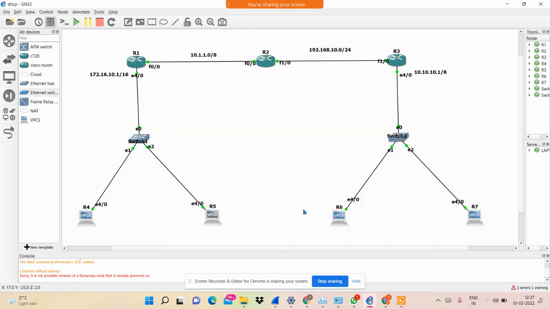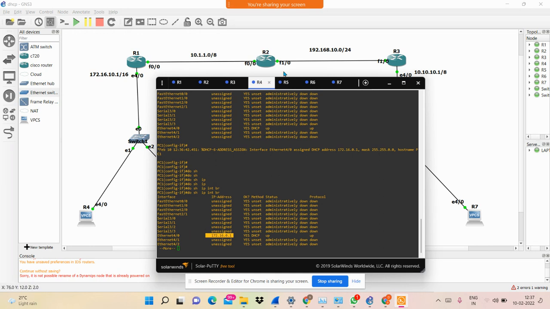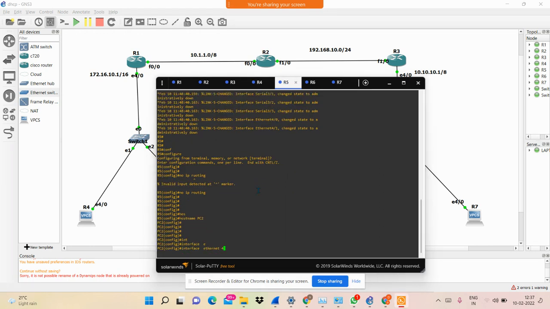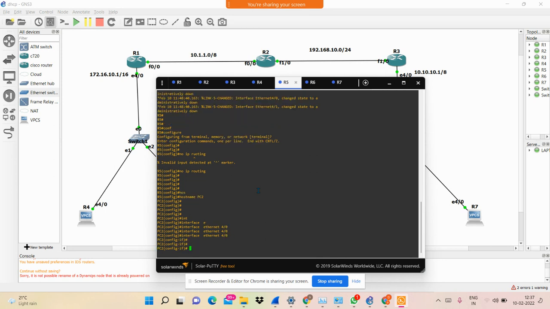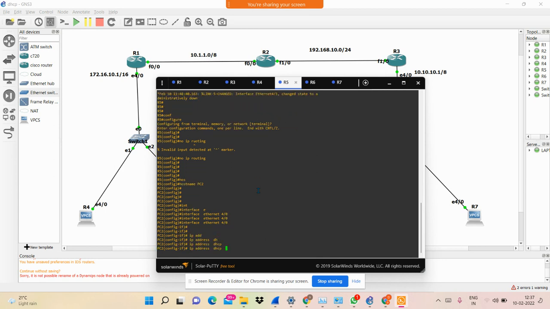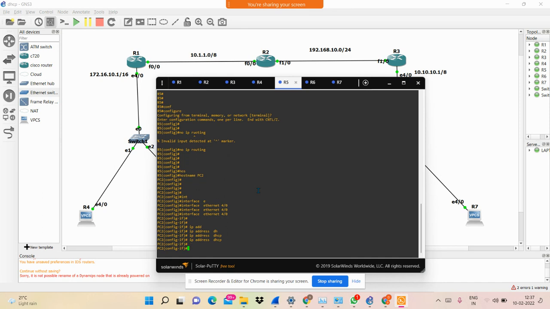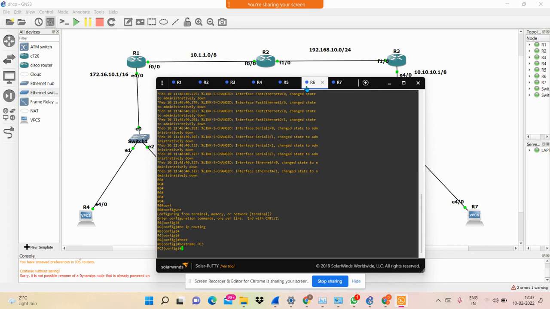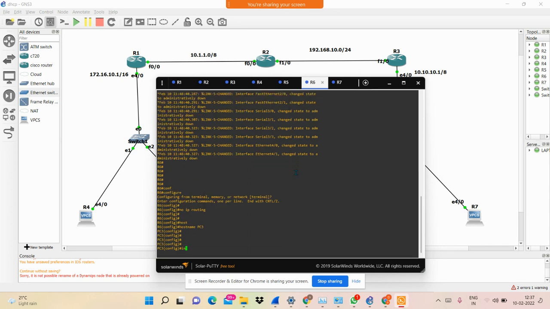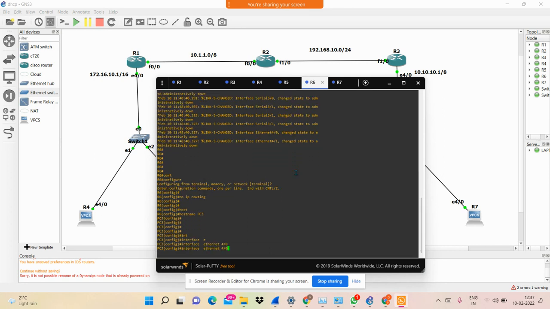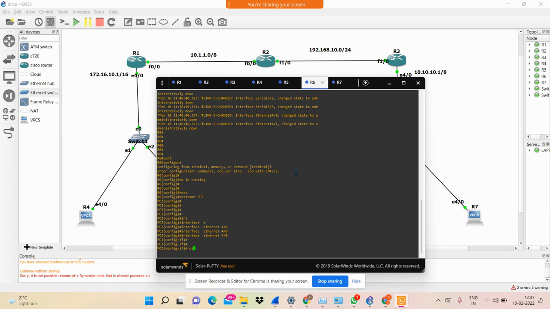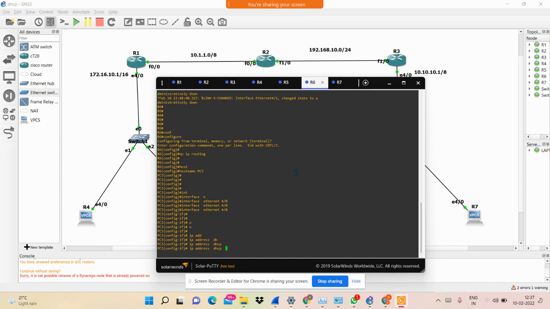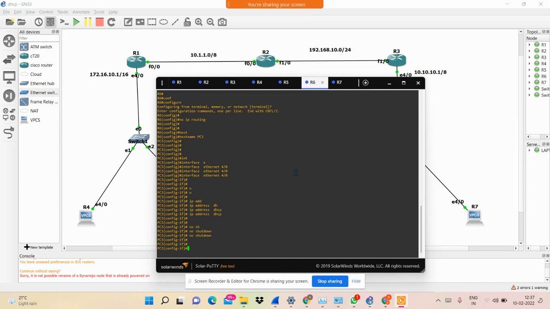You have to go on this interface on router number 5. Which interface am I using? Interface Ethernet 4/0, and then IP address DHCP. That's all. And do no shutdown on the ports. Okay, same thing we have to do on this router as well. So interface Ethernet 4/0, IP address DHCP, and then do no shutdown.